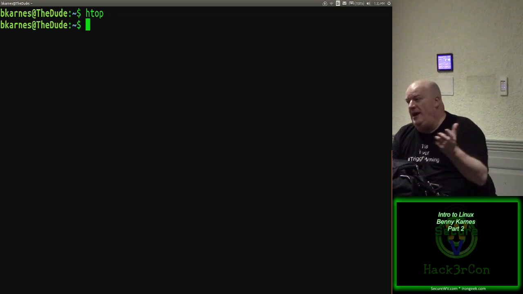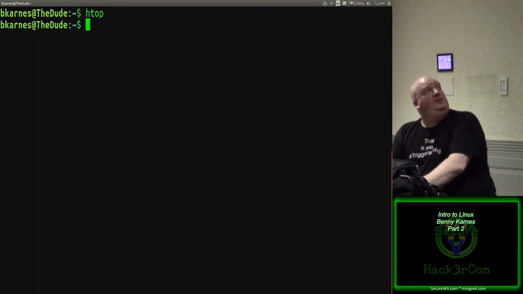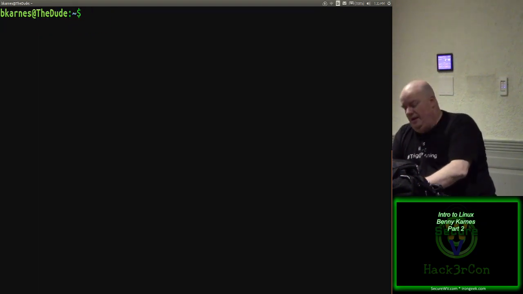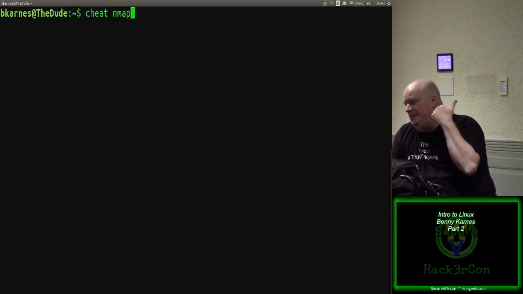So, speaking of GitHub, we've talked a lot about different commands. Are you going to remember them all? No. Are there easy ways to figure out, like a cheat sheet, what the commands do? You don't want to read the man file all over again because there's just so much junk. I just want to remember how to do the command. There is. Remember I talked about cheat and TLDR? I'll show you how to do this in a second.